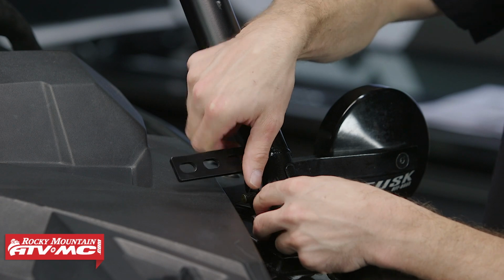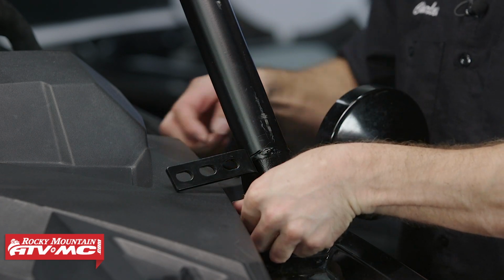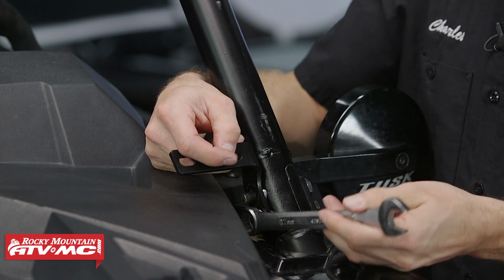Now we can install our A-pillar brackets. These do have quite a bit of adjustability to them, so we'll put them in the middle position and tighten down the nuts.